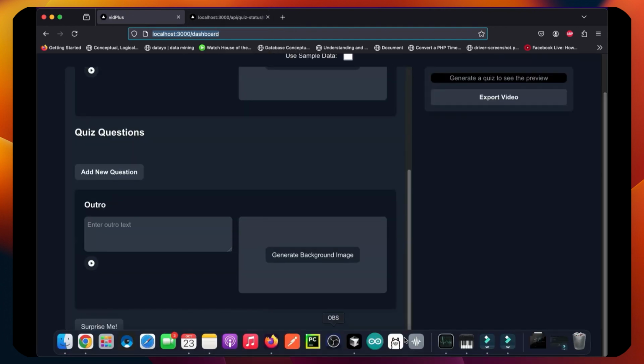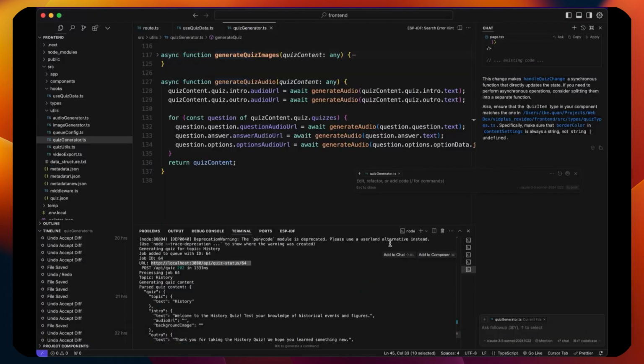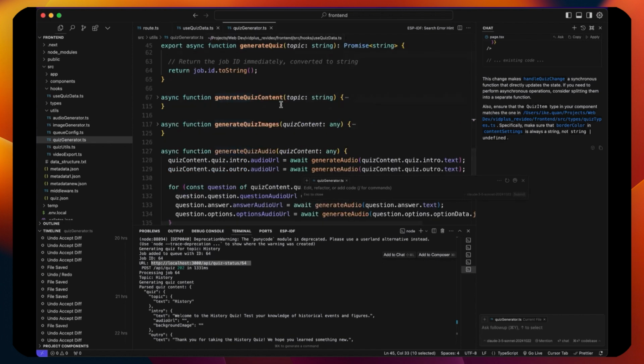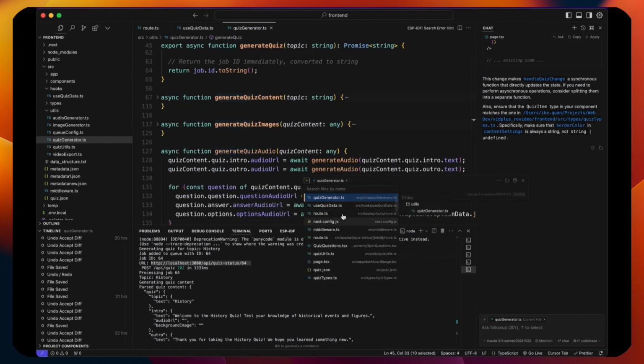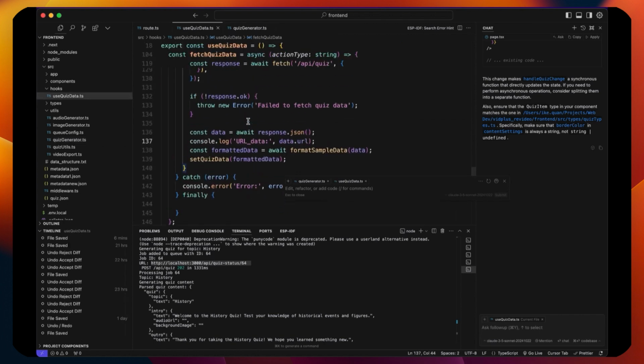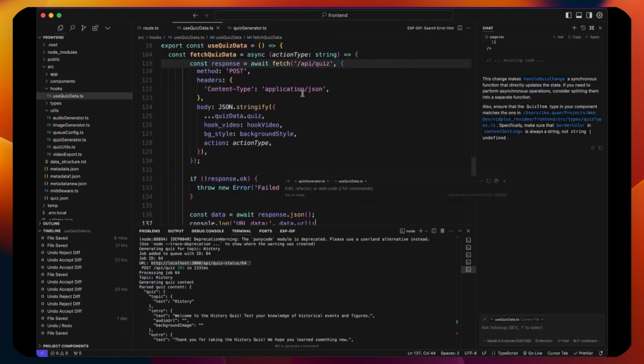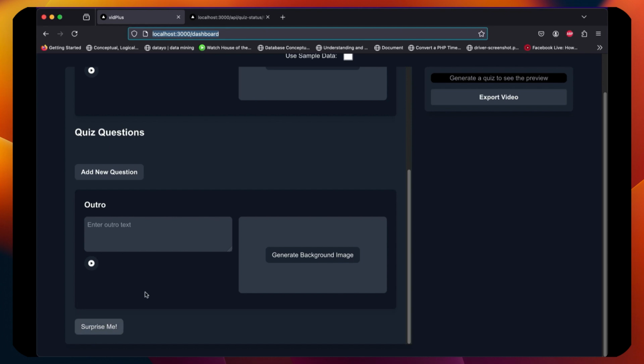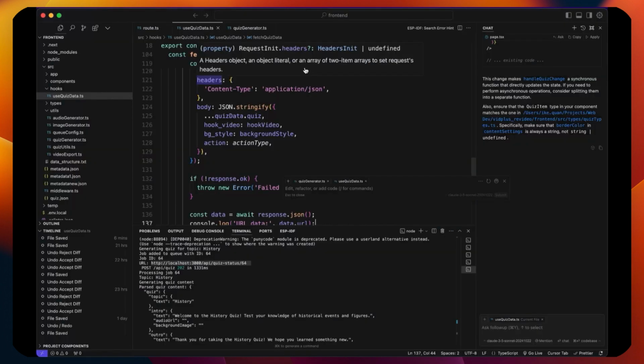So let's go back to Cursor and start prompting Cursor to do that. So we have the quiz, and then I think we have to add the use quiz data. This is where we are sending the request. So when we click on this surprise me button to generate the quiz, we are running this code.